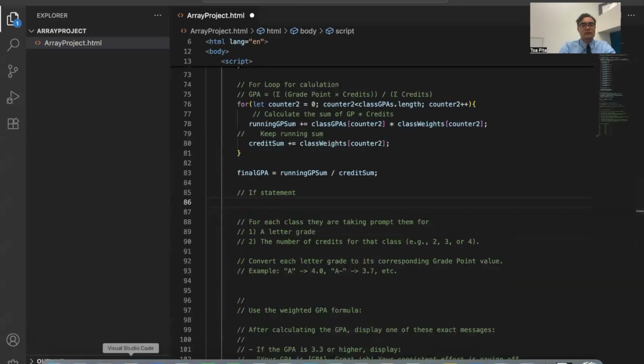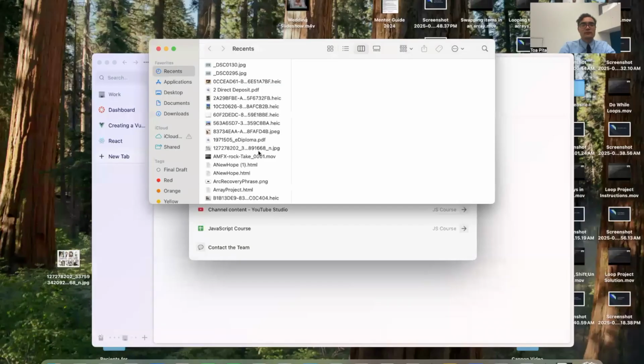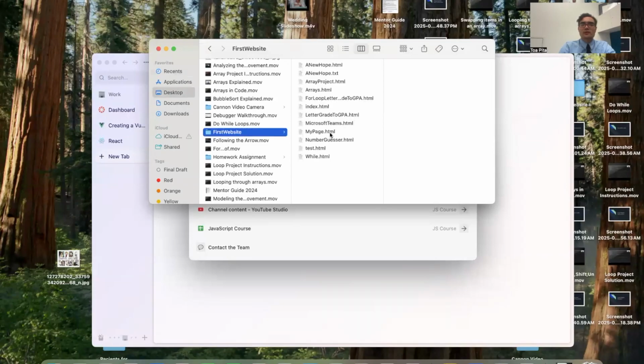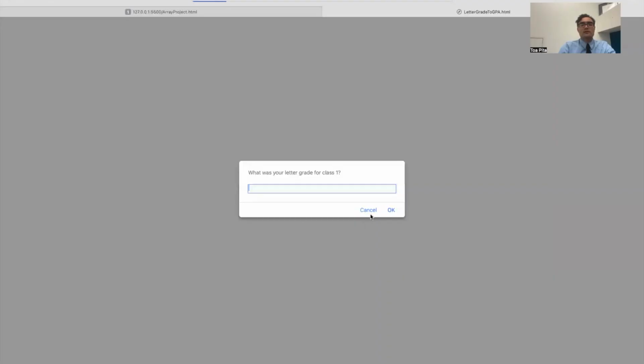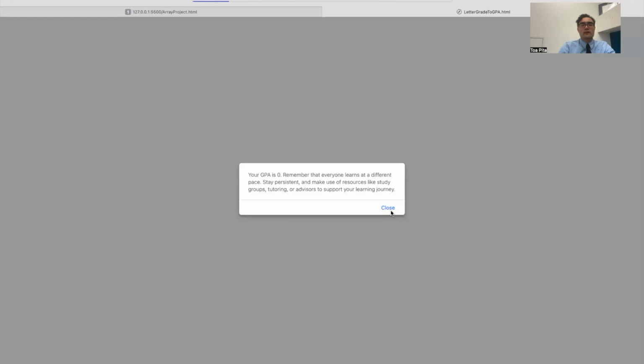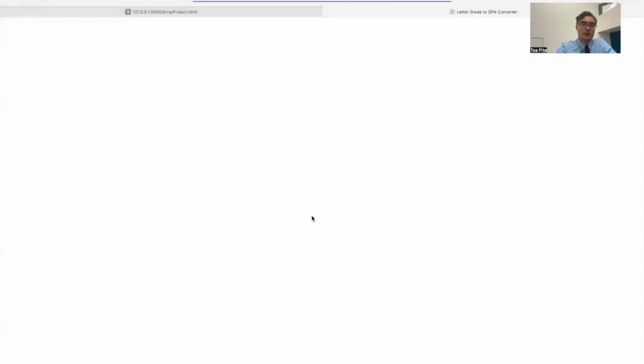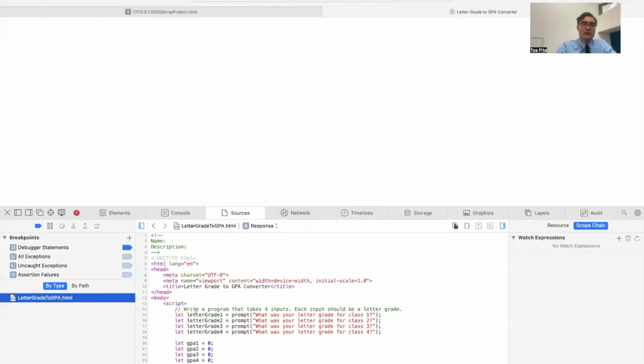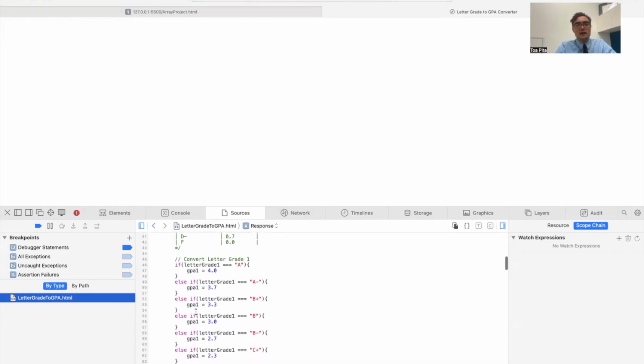And then we take that if statement, and I'm going to go grab it from my last project. So I'm going to open up Finder. I'm going to go to my desktop. I'm going to find the first website folder, and I'm going to find where I stored my old code. And then I'm going to grab that if statement. So I'm going to hit Command Option I. I'm actually going to grab it from sources this time.